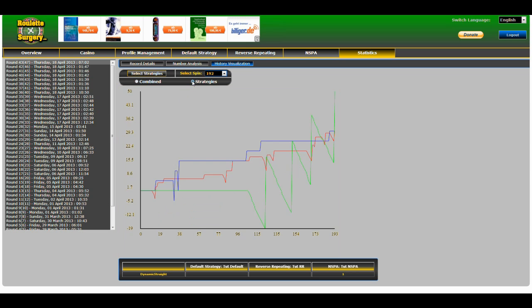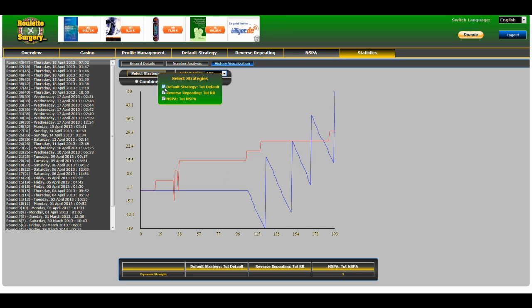But when using the differentiation between the strategies, we will only see the amount of money that each strategy generated itself. We also have the possibility to disable and enable the different displays for the strategies. And it always goes that way: red, blue, green for the first three ones.